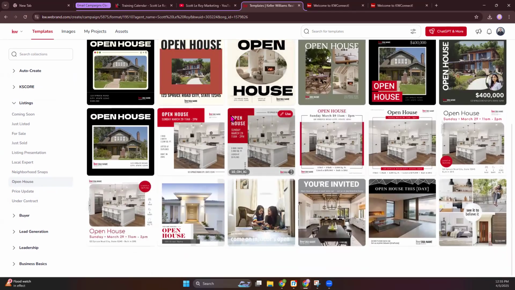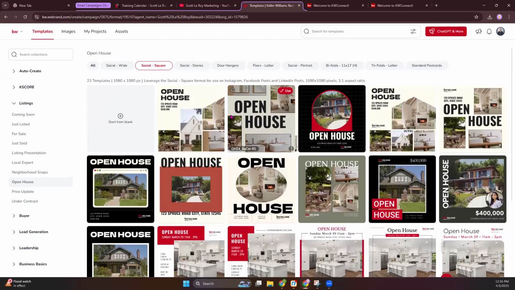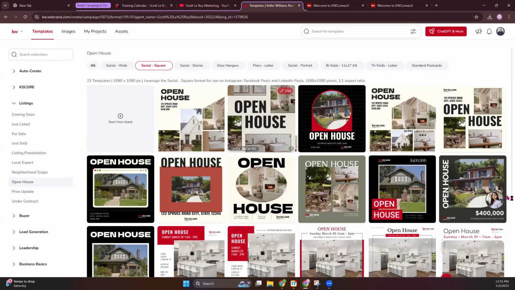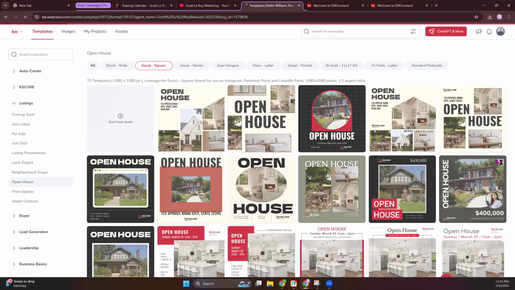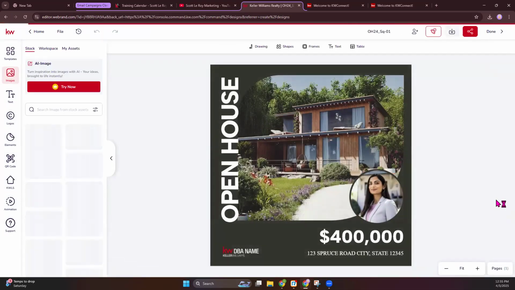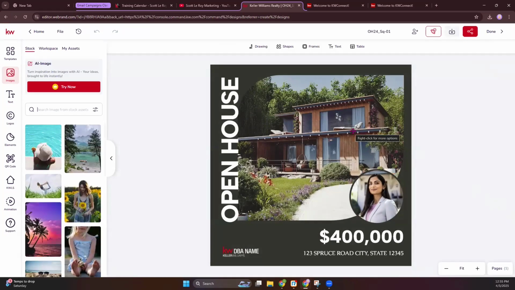And then you'll see that we have a bunch of different templates. They're exactly the size that I'm looking for, and I can start customizing those now. So I'm going to just pick one. We're going to go with this one down here. I like to have one with a headshot. Let's start customizing this.